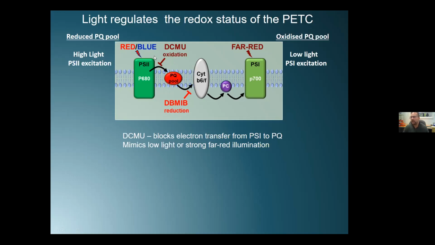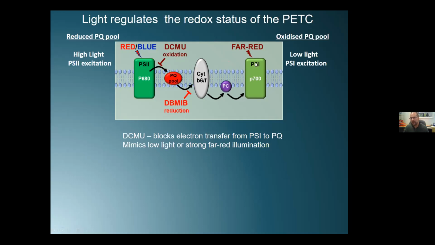And this doesn't just happen if you have a reduction in light. You'll notice here that the photosystems have reaction centers that essentially have peak absorption wavelengths. So PS2 primarily absorbs in the red and the blue, whereas PS1 absorbs in the far red. And if you focus on PS1 and illuminate with far red, what you actually do is oxidize the plastoquinone pool because you don't have electrons being released from PS2.